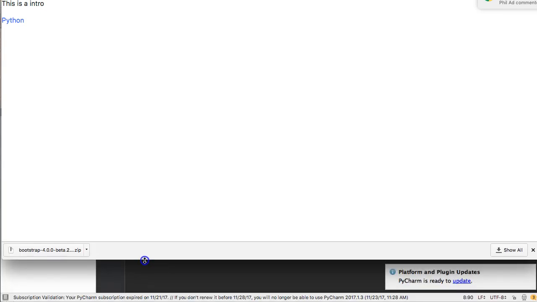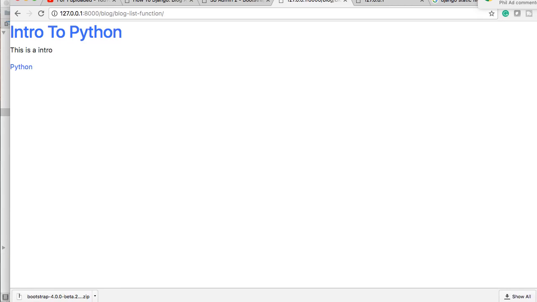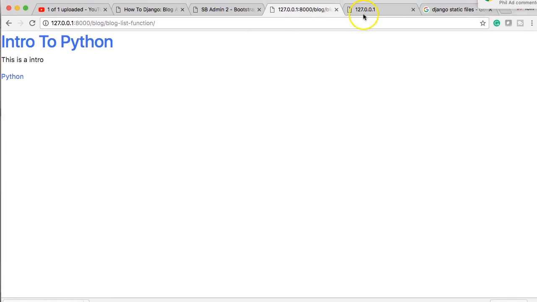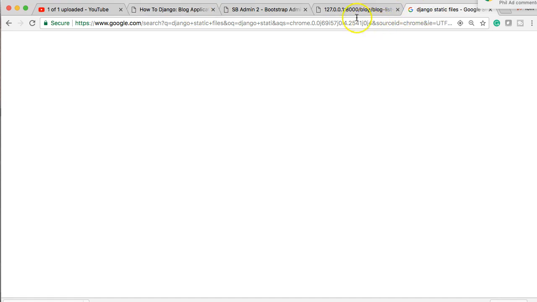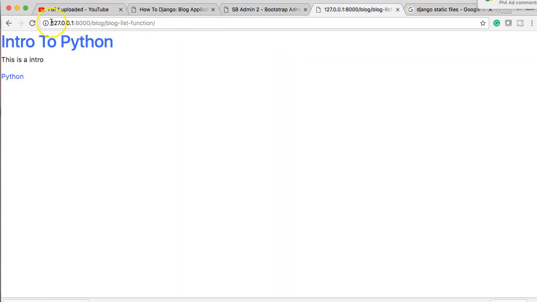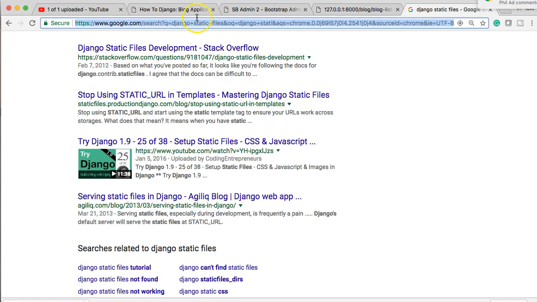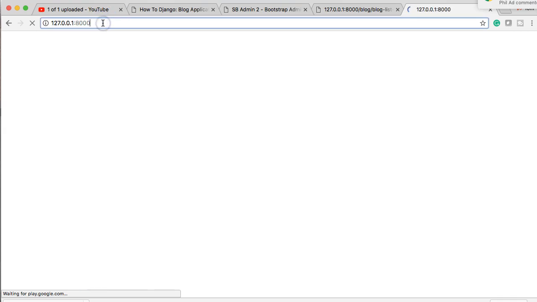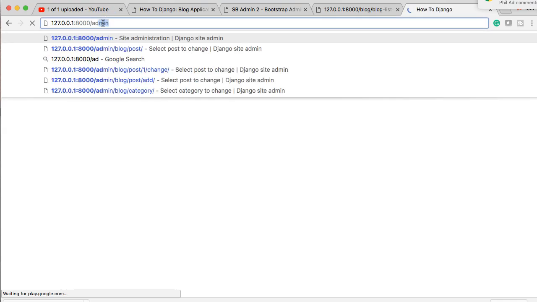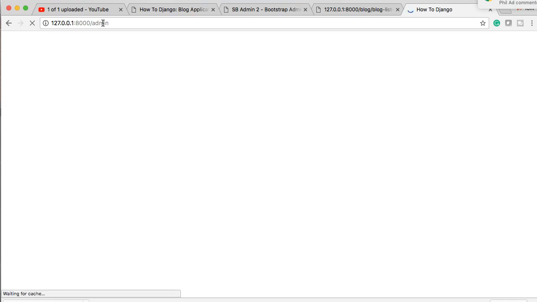I don't see it. So why didn't we get it? You know why? I don't have numerous objects set up. So let me go to our admin here. In our admin, we're going to make sure we have at least 2 objects.